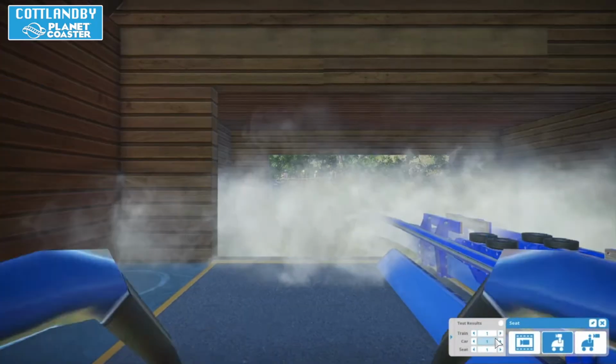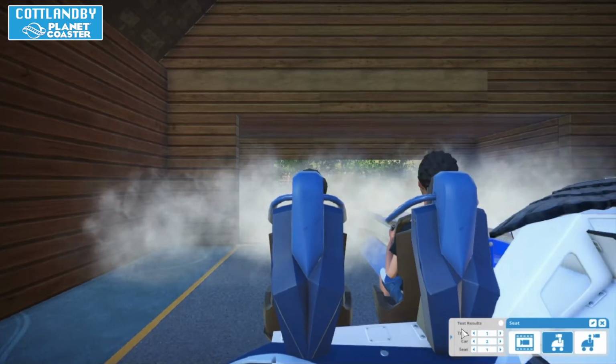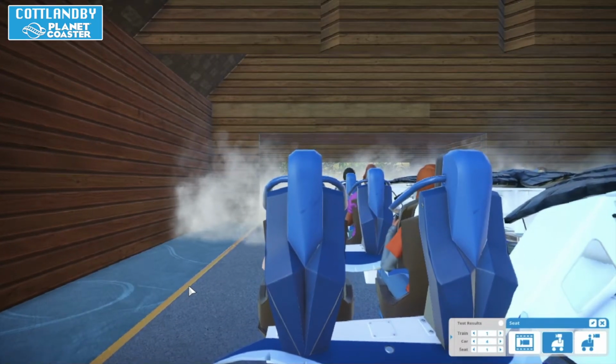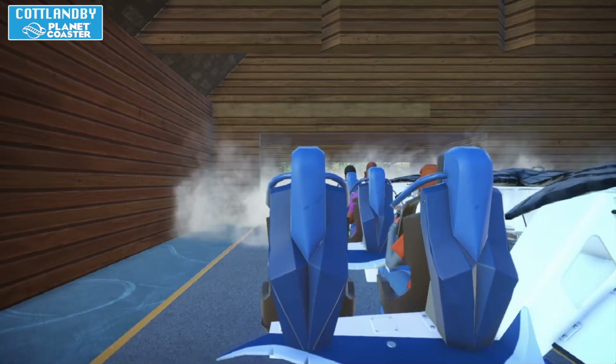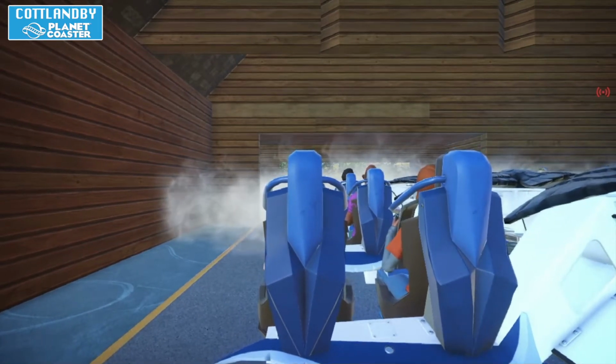So here we are in the station. Let's not sit at the back. Let's sit in the middle this time. See what it's like. Okay, there we go. That's better. Are we sat next to someone? I'm assuming we are. While we're just waiting here. Oh look, GeForce Now's on the blink again.